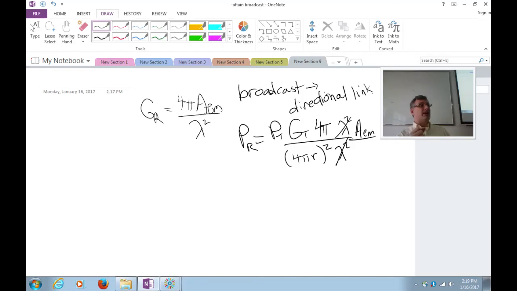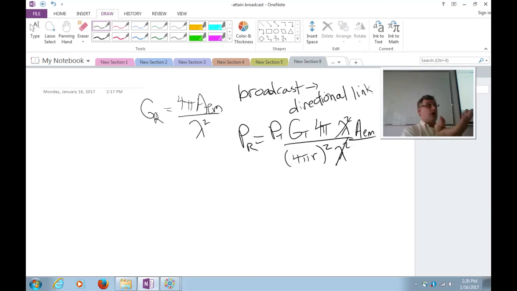And this is true for the transmitter too. If I have a fixed amount of area to transmit in, and I have the freedom to point it to my receiver, and my receiver is an omnidirectional receiver, something that has a G of R of 1, then again, that link becomes frequency independent for the exact same reason. I could have just said, I'm going to use the electromagnetic area of the transmitter instead of the receiver. Same dependencies fall out.